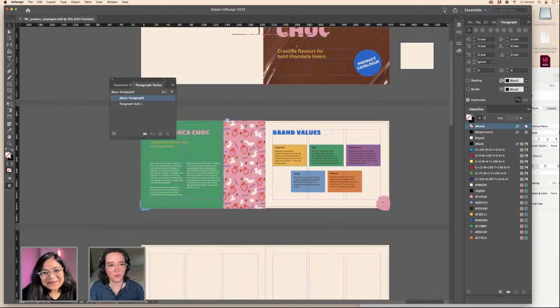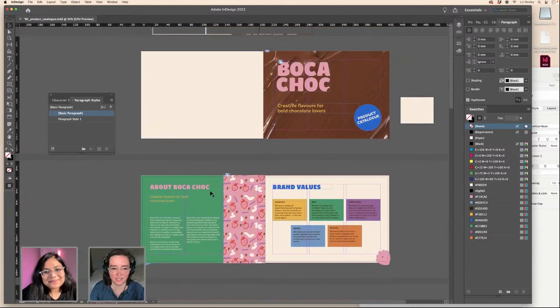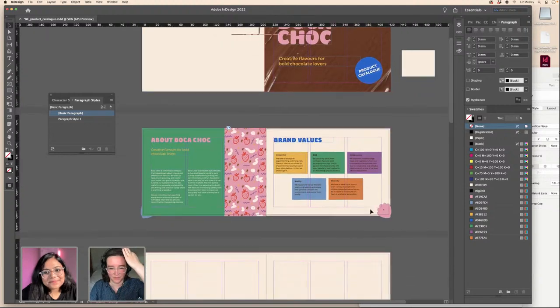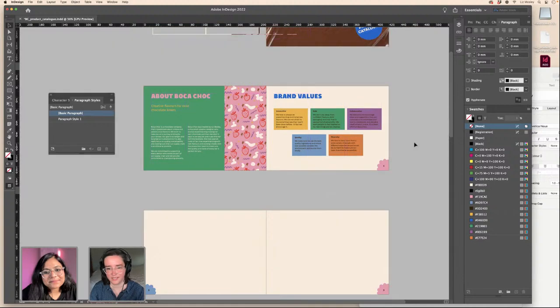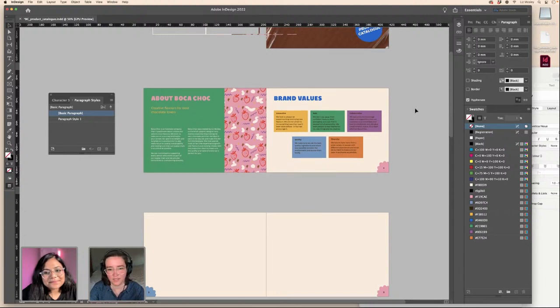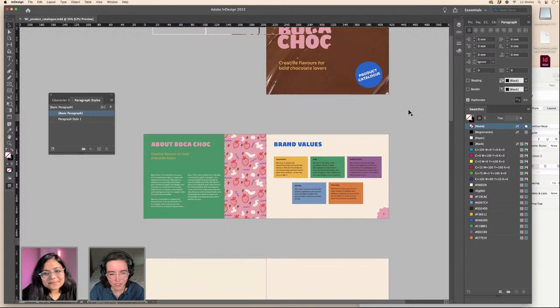Okay. So another thing, talking about breaking up the pages, I've got a solid color page here, and then I've got one with the cream background here. So I'm going to break it up like that. And I think having these colored boxes draws the eye in and breaks the copy down for people to read. I'd love to know what people think, how it's looking so far, anything people would change.